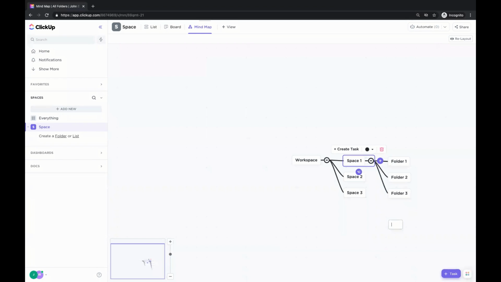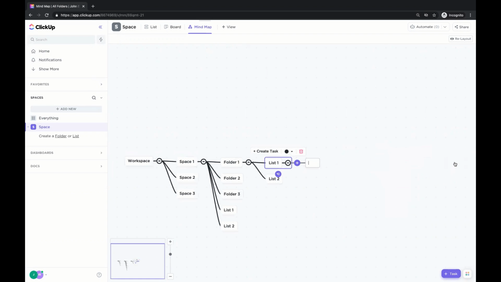So we can have list 1, list 2. These folders, like we mentioned, can contain lists. So we can have the idea of list 1 and list 2 inside of here. And your lists will contain your different tasks. So we can have task 1, task 2, and task 3.